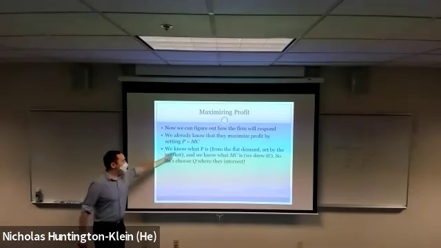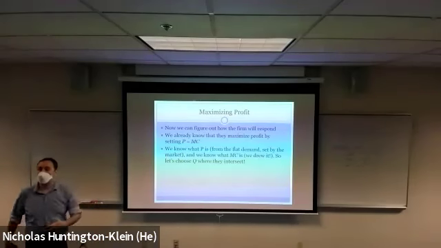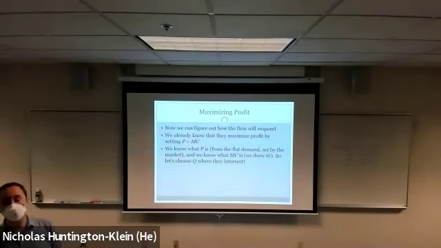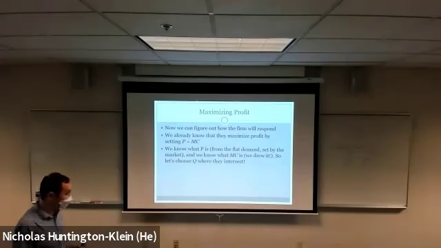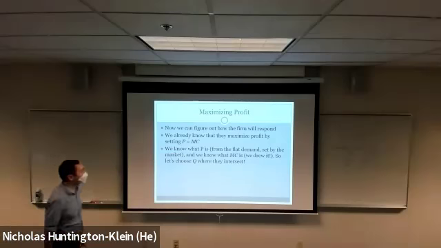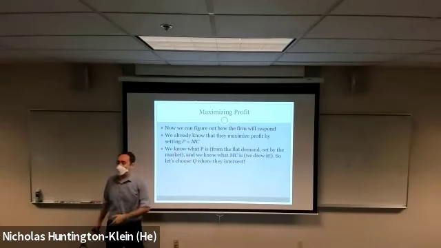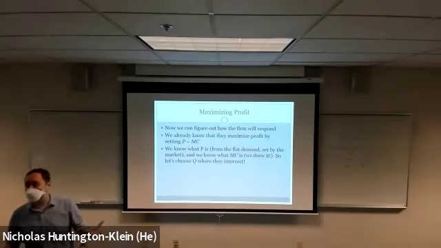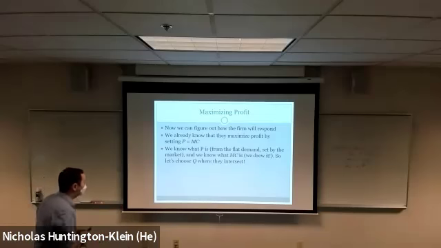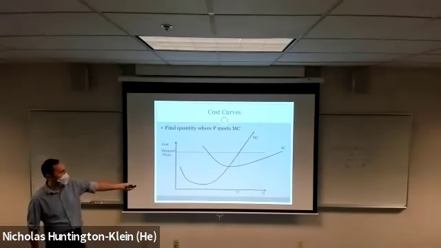We know what the price is. It's given by that flat demand curve. We know what the marginal cost is. We drew it on the graph. Now we can let the firm choose its profit maximizing quantity. And we already know how to find something like that, because we have two lines. Price is represented by a line. Marginal cost is represented by a line. How do you solve those two things together? You just look for where they intersect, and then you're done. So we look for where the demand or price curve intersects with our marginal cost curve.